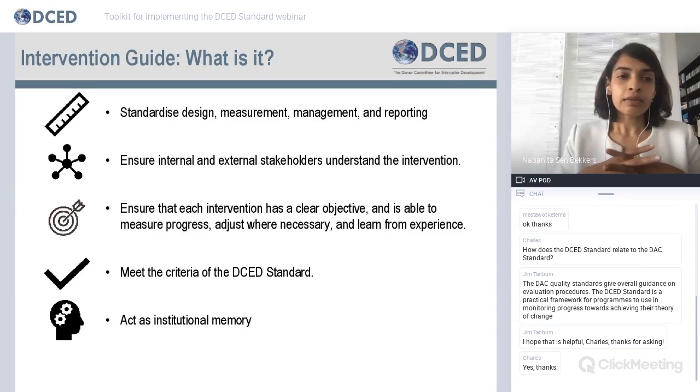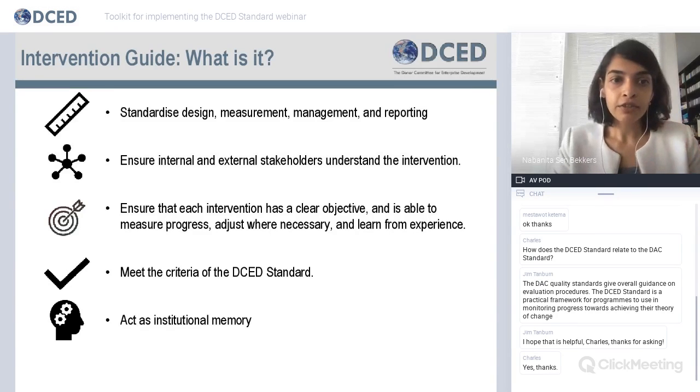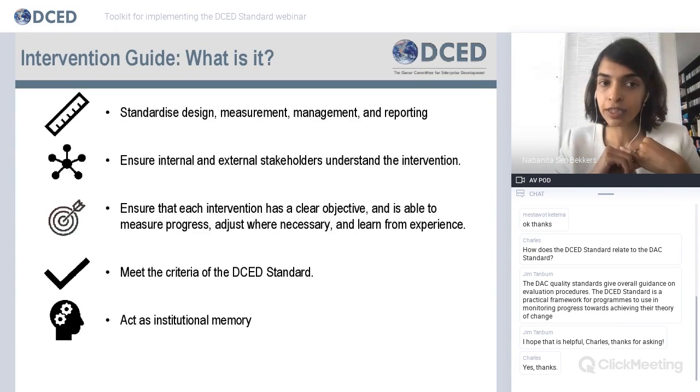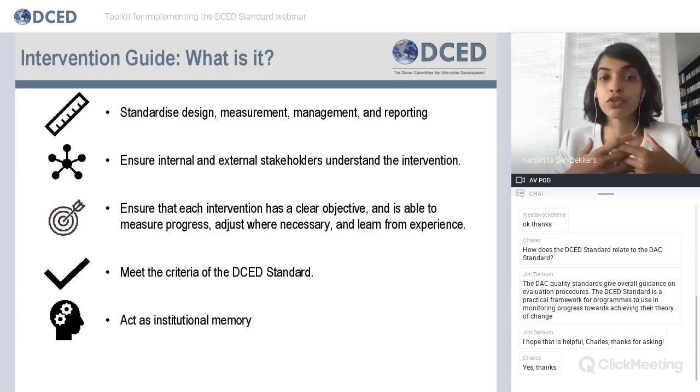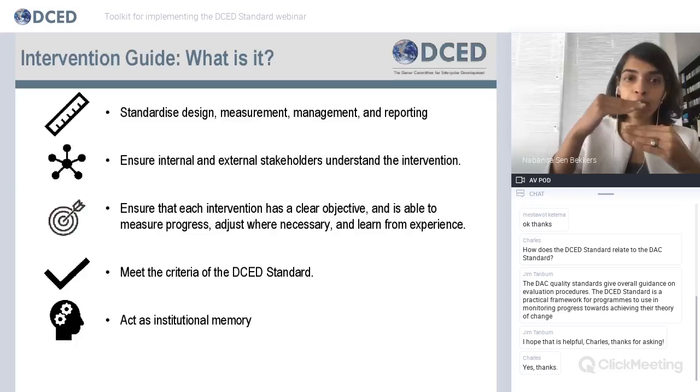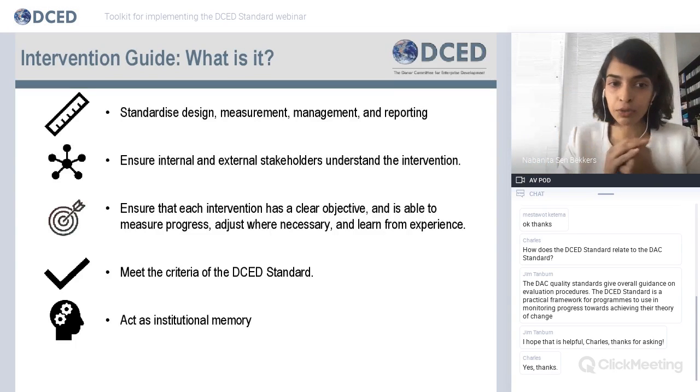Now, the purpose of having an intervention guide is to have one tool which allows you to design the results measurement system for a specific intervention. By articulating the results chain, it allows you to get a similar understanding of what an intervention is about, what changes you're trying to cause as a result of that specific intervention. It allows you to think through the objective of it. And then, because you make a results chain and a specific measurement plan for it, you have different checkpoints at different points in time to see how that is progressing.